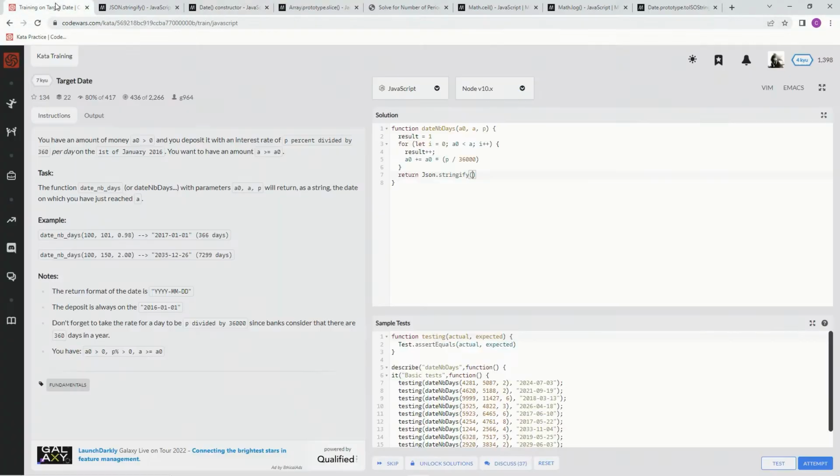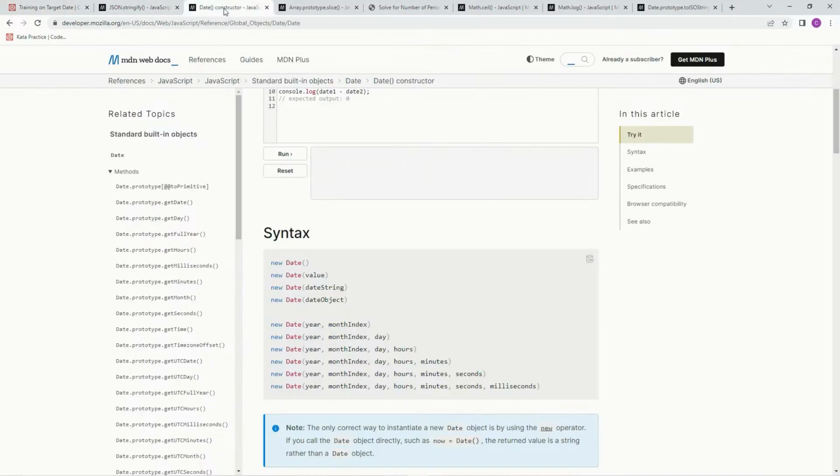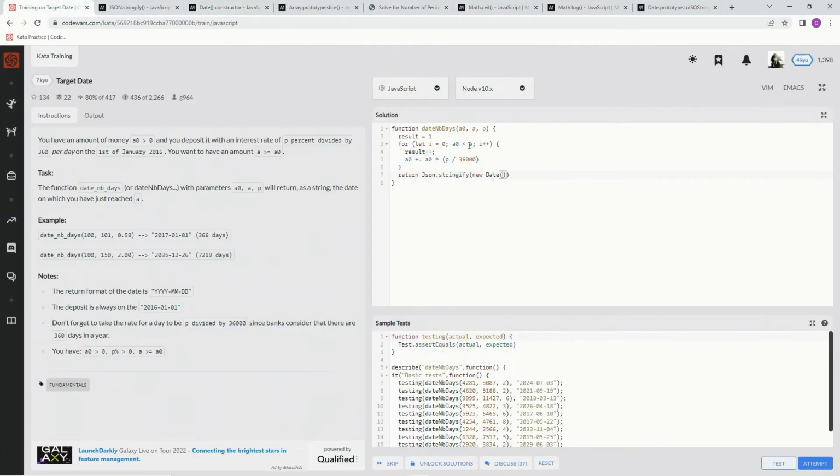Anyway, here's all this stuff about that. So what we're going to do is say new Date. And then inside here, we're going to do year, month index, and day, okay? And so the year is going to be 2016. The month is 01.